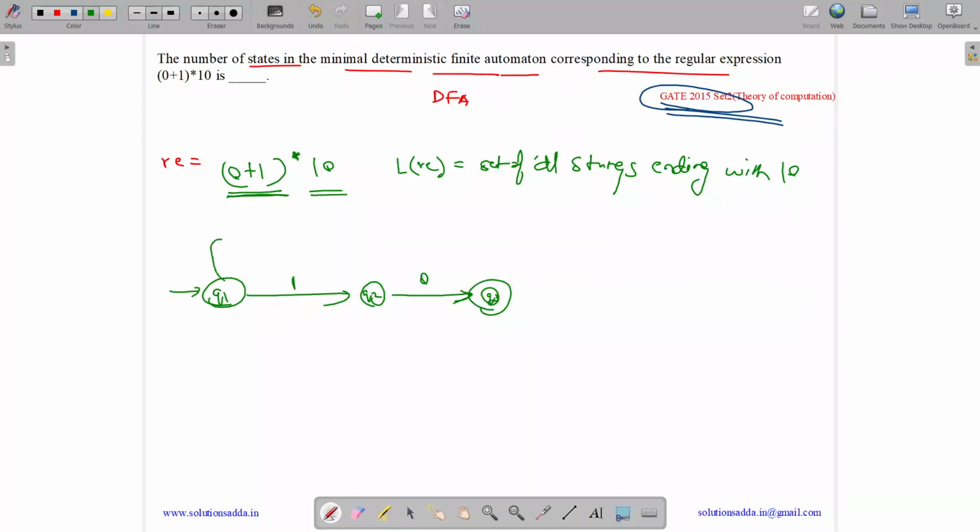Now what happens on a 0? We loop over here. On 1, since it is making no progress, we come back here only. On seeing a 1 we have made 1 progress out of 10, so we come to state Q2. On seeing a 0 we have lost all the progress, so we must come over here. So the number of states required is 3, so the answer is 3.